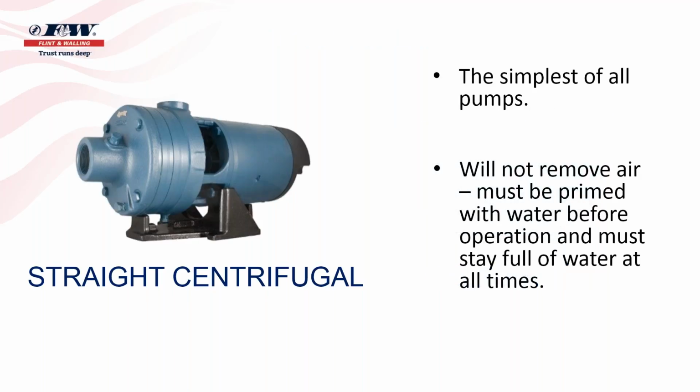The straight centrifugal, and if any of you are familiar with the Flint Walling products, this would be representative of our CJ101 or our CJ103 or our C22000 models. They're pretty simple pumps, meaning it's just an impeller that's hooked to a pump shaft that's connected to a motor, and as that motor turns, the impeller turns, and voila, this thing pumps water. So it's a pretty simple pump, not a lot of moving parts other than the impeller itself.